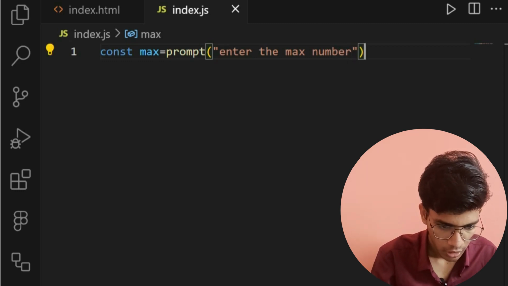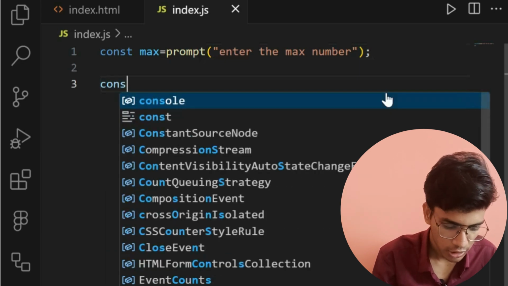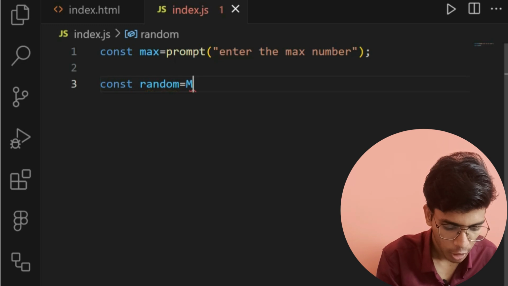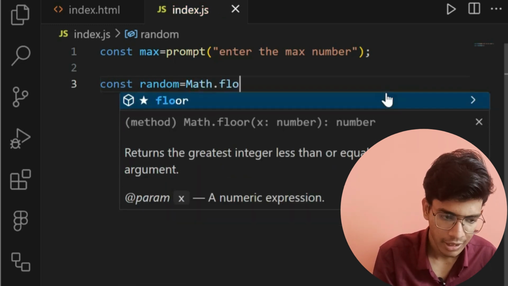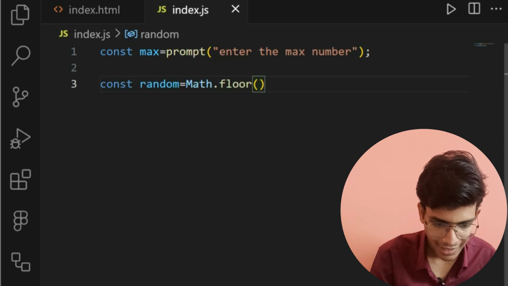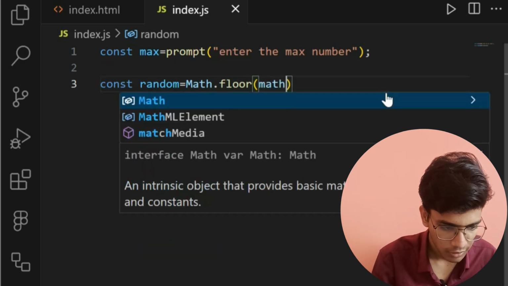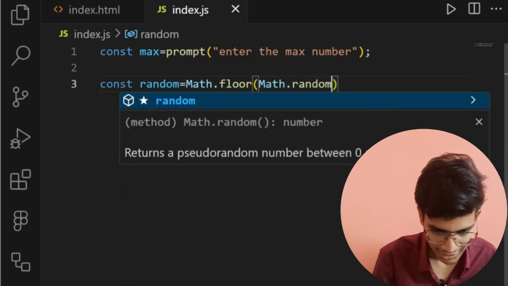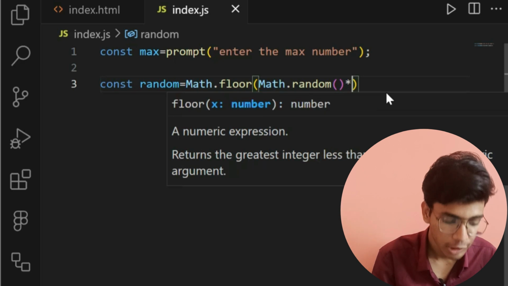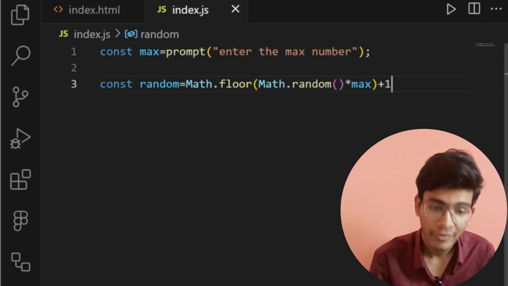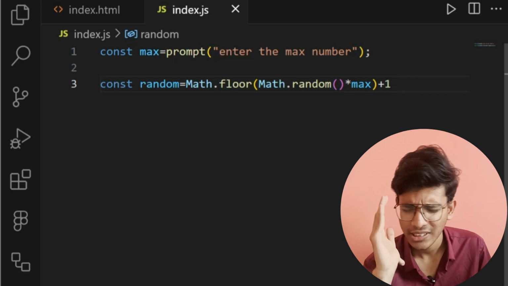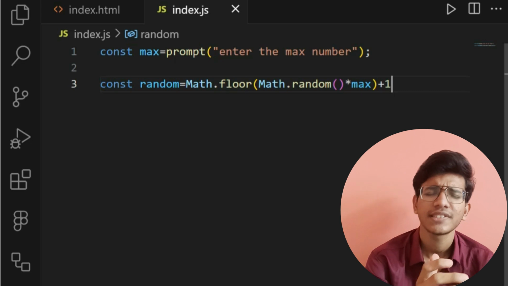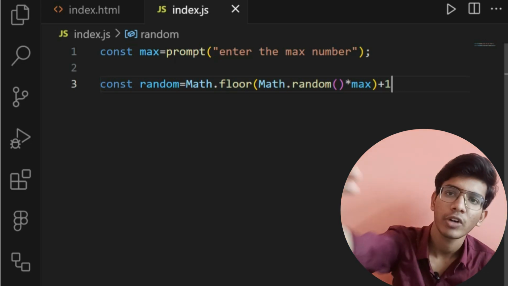Okay, now I will create a random number out of it. Const random equals math.floor. Whatever random number is generated, I will remove the decimal part of it. So math.floor, and I will generate math.random times the maximum value, and I need to add 1 because, for example, let's say the user has given me 10, then it's the user's job to guess numbers from 1 to 10.